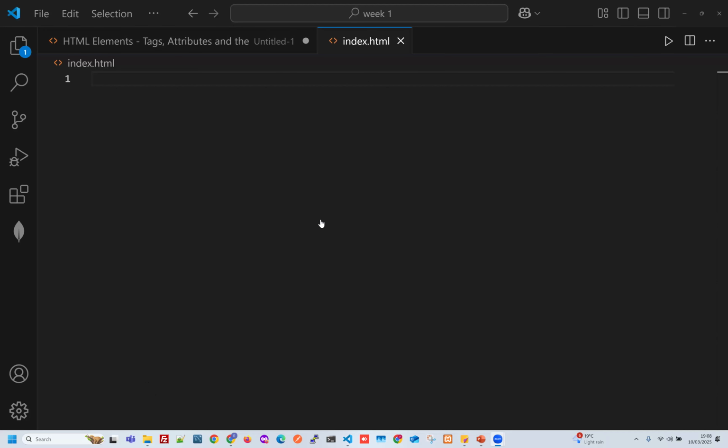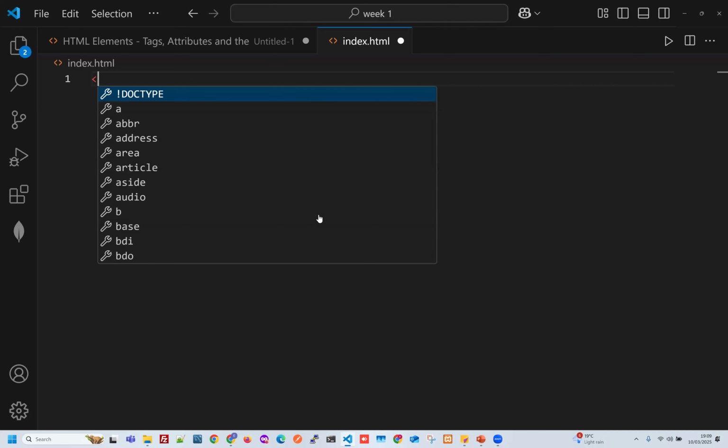The document type declaration simply declares which HTML version we are using. Currently, as an industry standard, we are on HTML5. This will be the very first one.